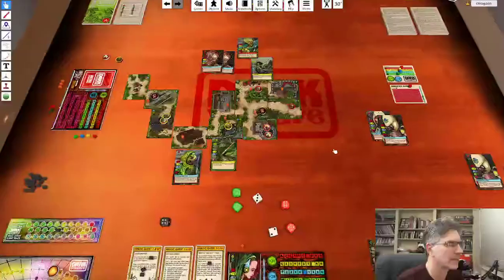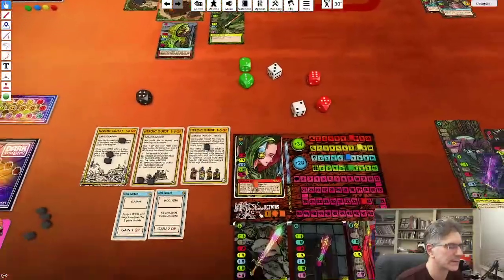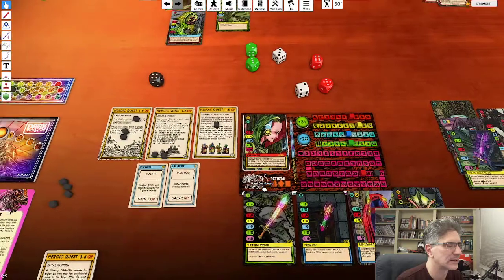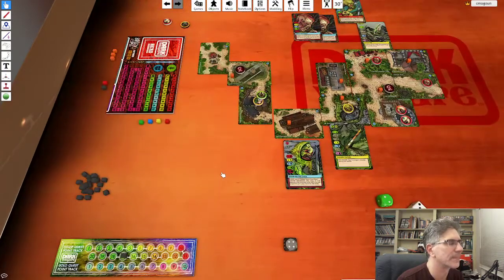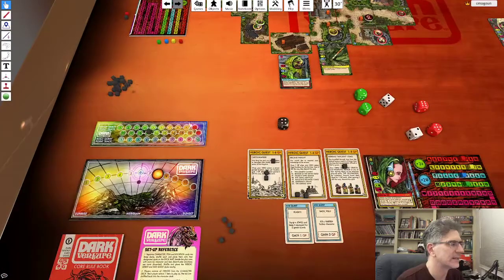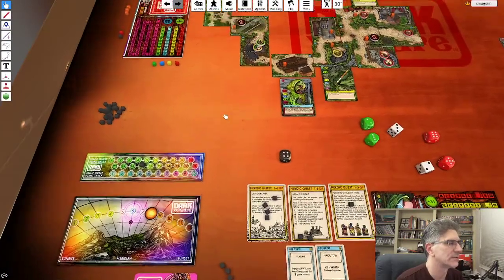1 AP. So we're going to pull an AP back. And 1 QP. So that's 17 points on the board. Plus another 6. So we're up to 23. In theory, we're supposed to score 30. We did enter a location.